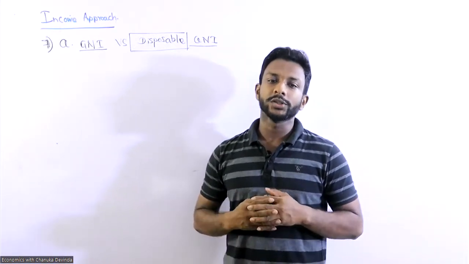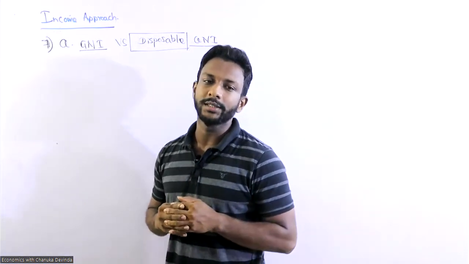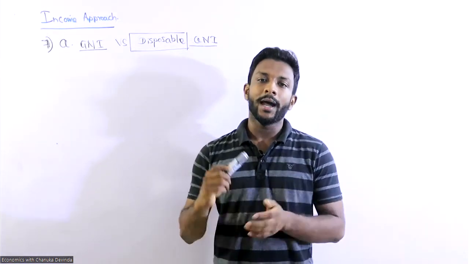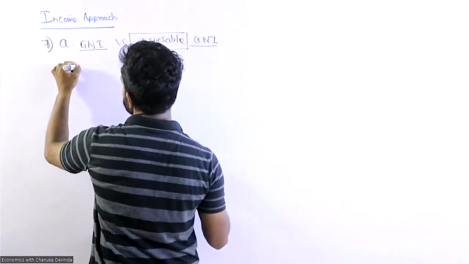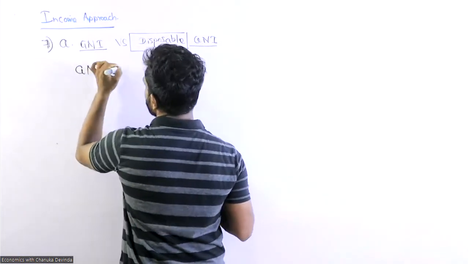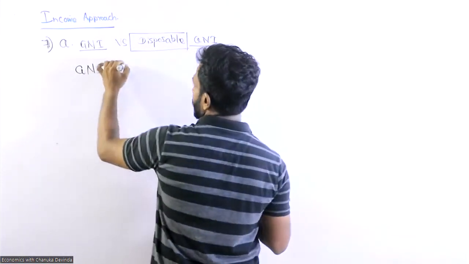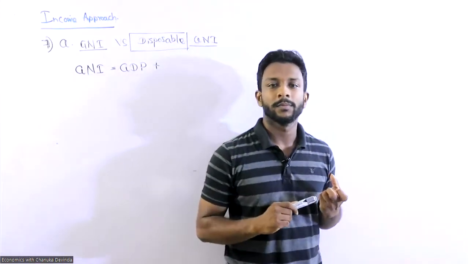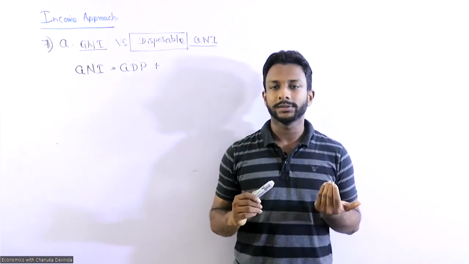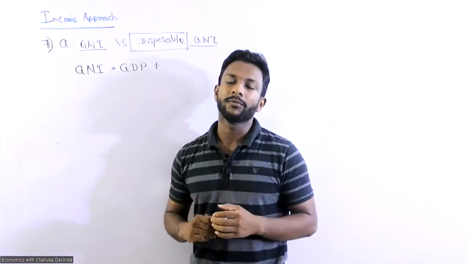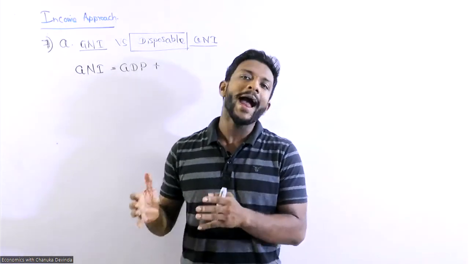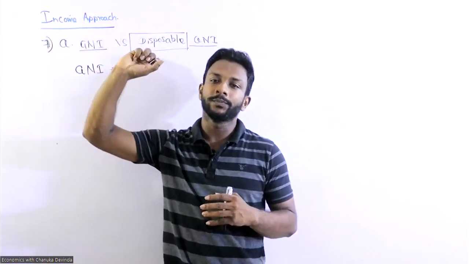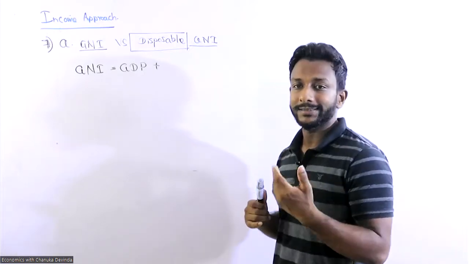So here, the GNI formula you need to write down. I think you can write it down yourself because we did the GNI formula in a separate discussion on gross national income. What's the GNI formula? GNI is equal to GDP, and what was the adjustment that we did to GDP? We add primary income receipt from rest of world minus primary income payment for rest of world. That means we need to add primary income from our residents who live in other economic territories, right? That's the rest of world.